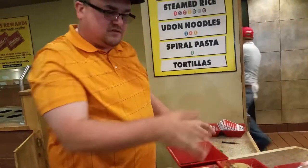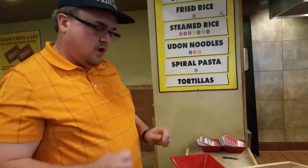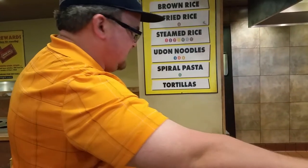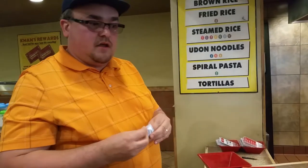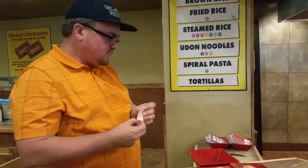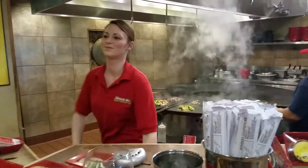We have lots of choices: brown rice, pea rice, fried rice, spiral pasta, and ramen noodles. Now, for the carb section, most people go for brown rice. But my personal favorite actually has been the cabbage — it's not a starch. Many of you will love this. You can build with the cabbage as your base, and that's what we're going to do. After that, they'll cook it for you and bring it to your table. That's how you build an awesome bowl. Thank you.